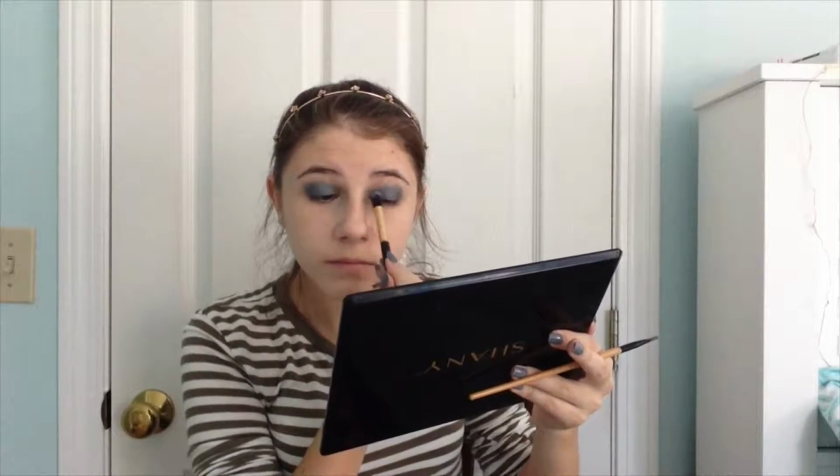And I'm going to use both colors for both eyes so that it looks the same. You don't want it to be uneven. And I'm just going to blend that out.